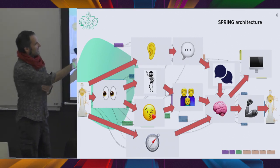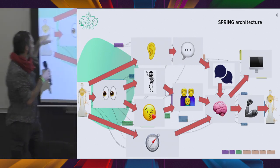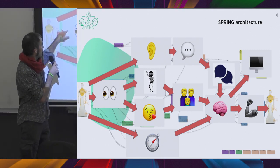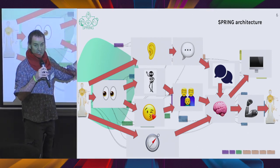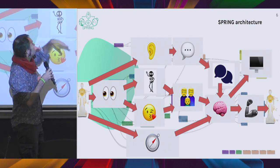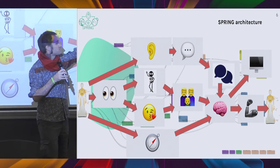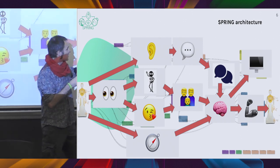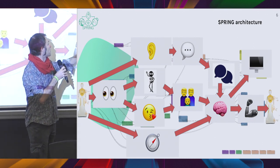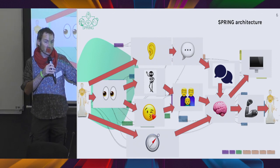I'm not even cheating too much here — we have the robot at the beginning and at the end, with the sensors and actuators. The main functions of the architecture are: camera drivers used to detect faces and emotions, also used to detect skeletons of people, combined together to build a model of the humans. We process the audio, recognize the speech, and from that do dialogue management. All that goes to the brain of the robot that decides what to do next, commanding a layer of behavior generation and sending that to the robot with display functionalities. This part here is about the localization and navigation of the robot in the world.